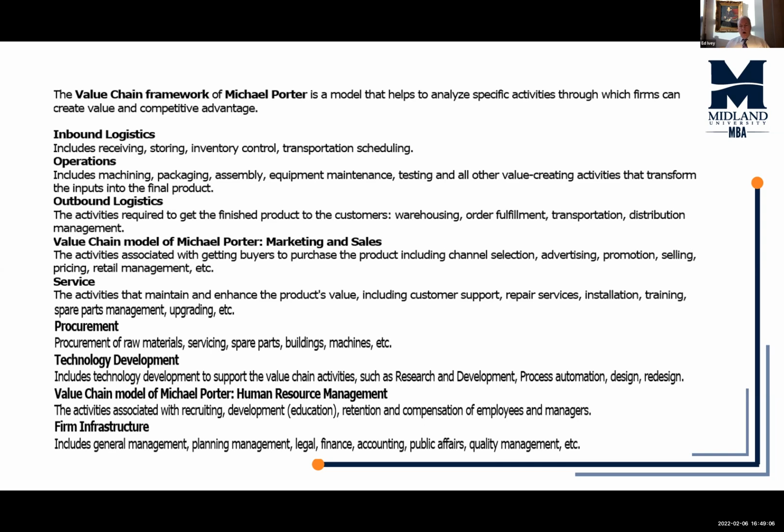So y'all have a look at that in this video, and understand what Porter is saying. Porter is the one who came up with the value chain. These are just some examples of what Porter has for us when speaking about the value chain. Then after looking at Porter, if we want to take an example, here is our example.